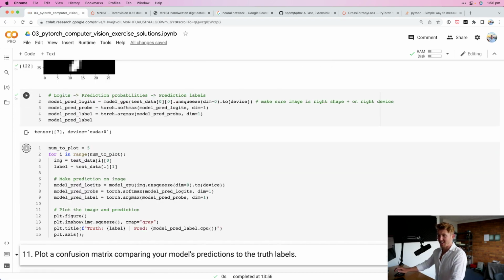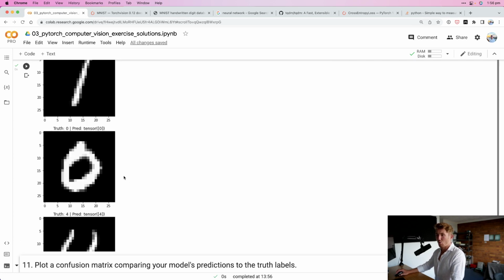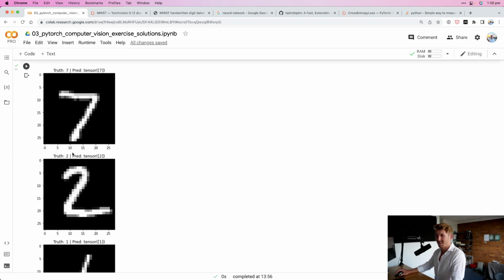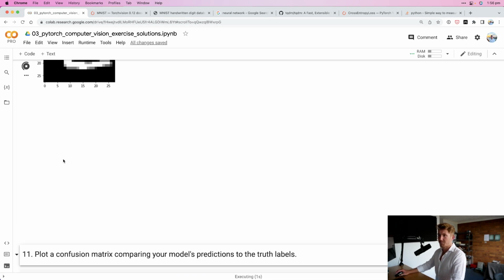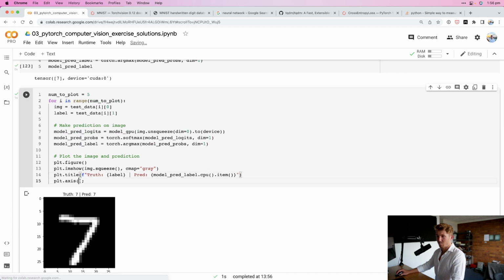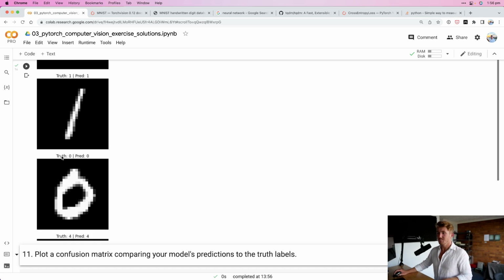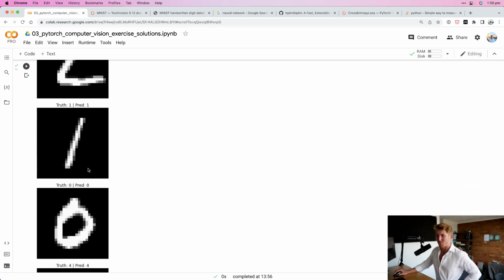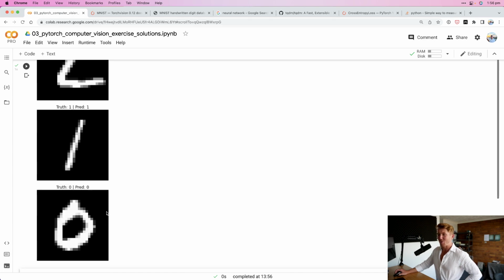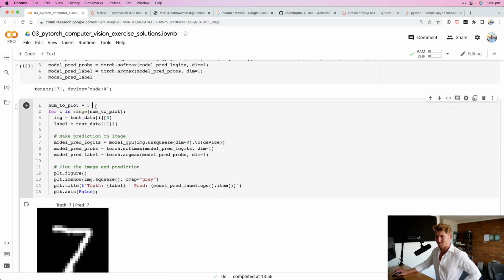We predicted a 7, and now let's try it here. Oh, look at that. Oh, and we're going to get just the item here. plot axis equals false. Yes, look at that, everyone. Oh, look at that. Truth. We trained a neural network to predict. We go to 7, we go to 2, we go to 1, we go to 0, and we go to 4. Now, of course, you could scale this up to do 100 different numbers. You could scale it up to do random different numbers.